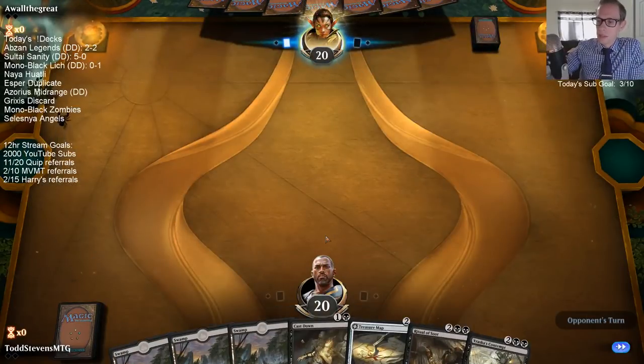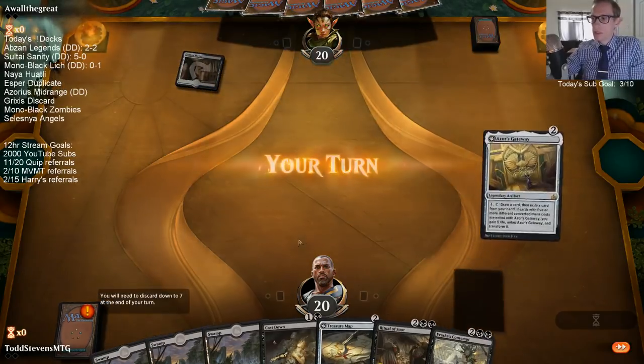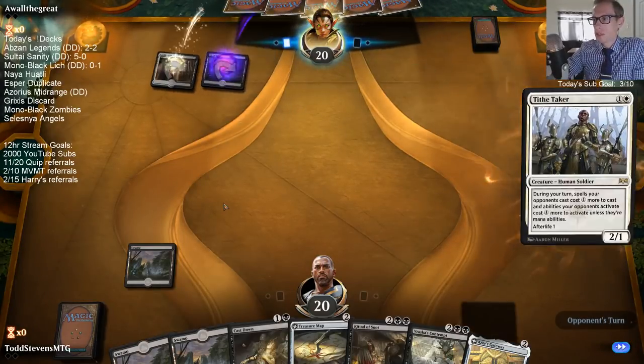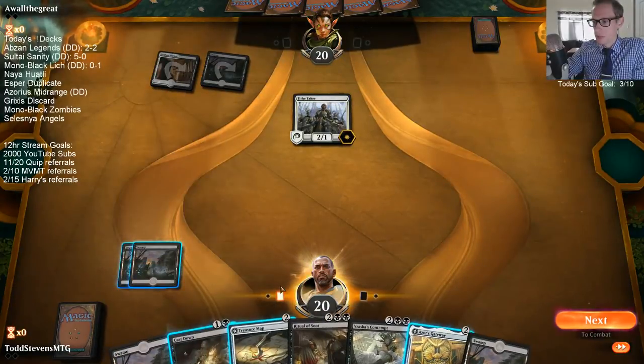But if we have, gotta have our spells, gotta have treasure maps, that kind of stuff, early. Wait, yeah, just drawing 10 lands, our deck will have issues then.